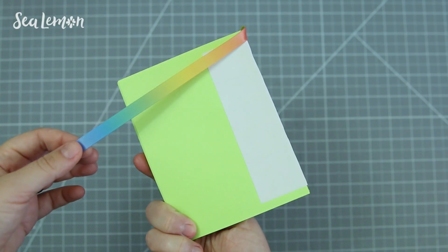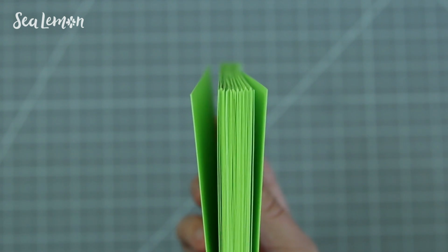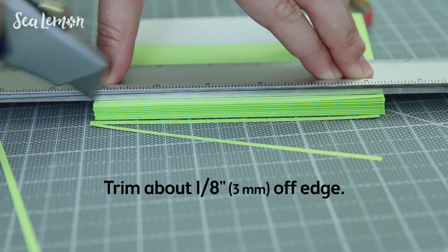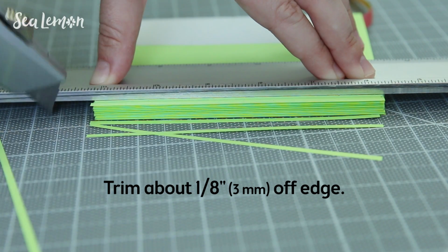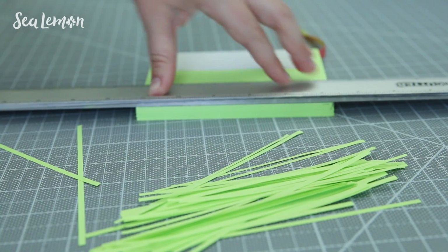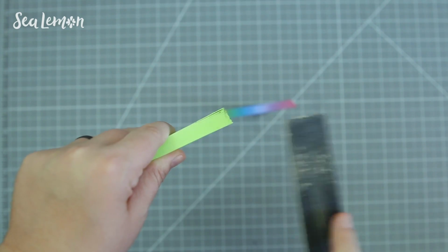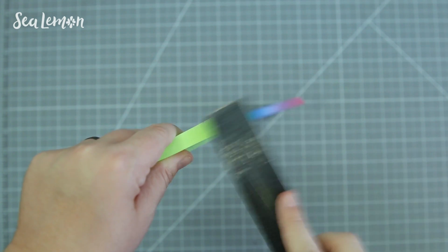If the uneven edges on the pages don't bother you, you don't have to trim it, but if you want a smooth edge, here's how to do it. With a new blade, slowly trim off about 1/8 of an inch on the edge. Be sure to hold the blade upright so you're getting an even cut each time, and cut slowly to get a smooth edge. If you have smudges or uneven parts, you can smooth it out with a nail file or sandpaper.